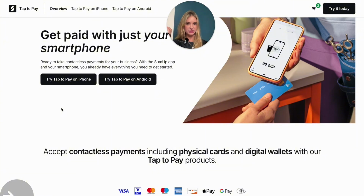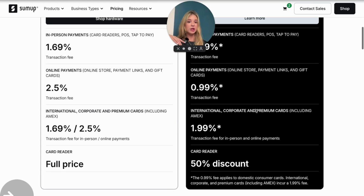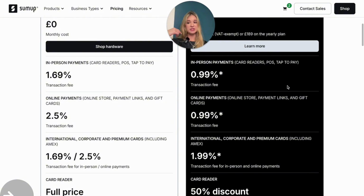Is the 1.69% in-person transaction fee a good deal? Yes, if you process under £2,000 a month of sales, but if you process anything above, then it's worth considering, for example, getting the SumUp Plus option that you can see right here on the website, or even trying, for example, Dojo. We have a lot of videos on Dojo on our YouTube channel.